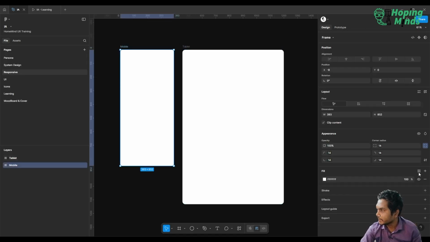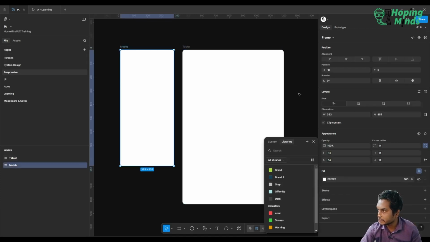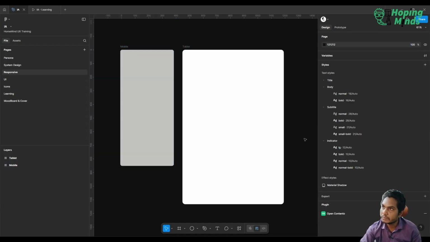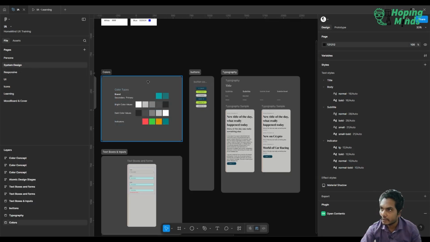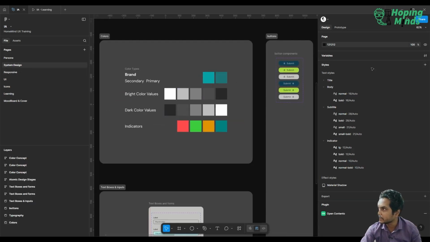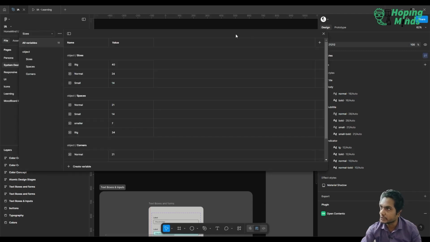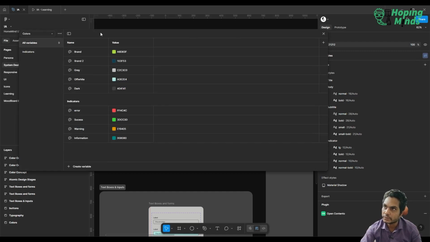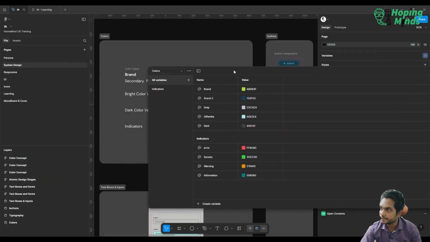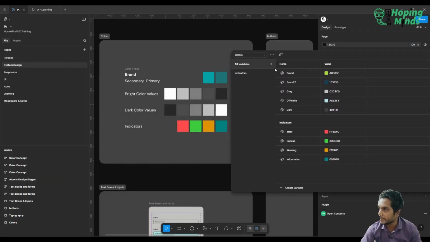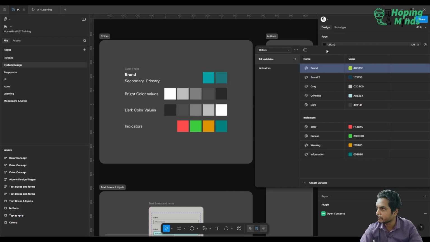Now let's go ahead and create some more basic colors before we dive in. Let's fix the colors first. We were supposed to fix it, but we did not get time to fix it. So let's go into the colors, and so we have colors for indicators, and now we have colors for branding. So let's fix the branding first.